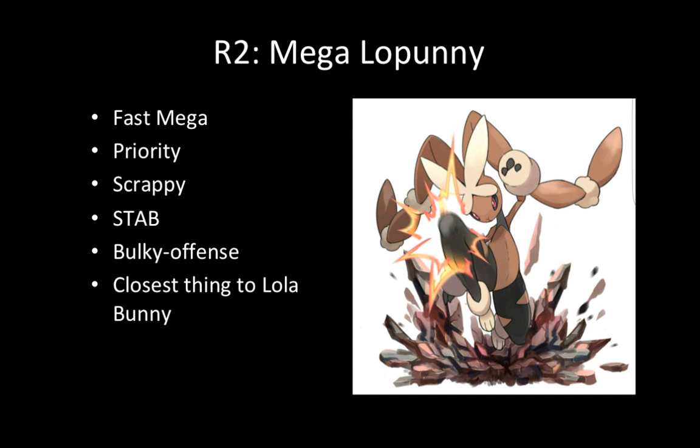And yeah, overall, I think Lopunny is really well paired up with Volcarona. It's a pretty decent pairing. A fast special and a fast physical mon. There you go. My 2 offensive cores.